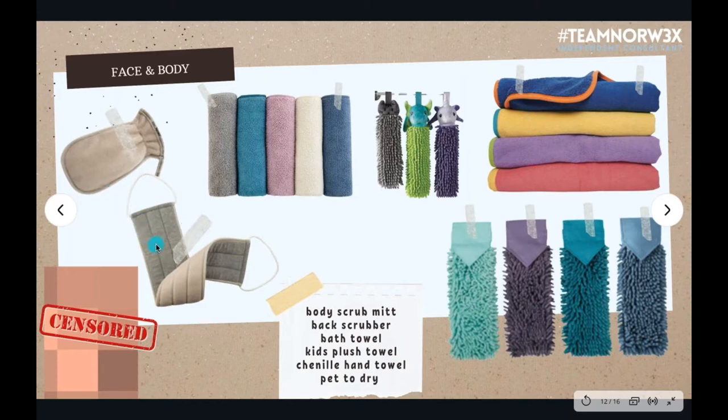Apart from just shampoo on my hair, I have not used body soap since I got this. I think around about May, June, I took the leap and I tried it for 30 days, and I've been doing it ever since until today. So these two are my must-have when I travel. Before MCO kicked in, I would bring these along with me. So when I go to hotels, I don't even use soap. I just use this to clean, and it gives the best clean because it literally scrubs dirt from your body.